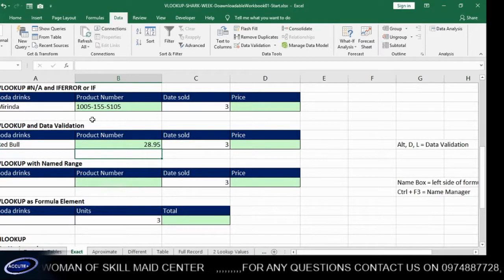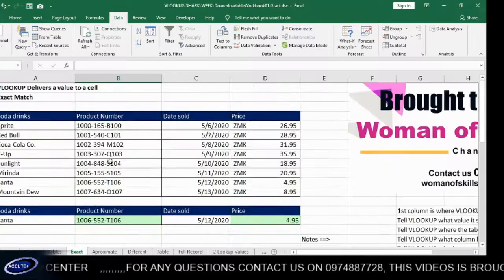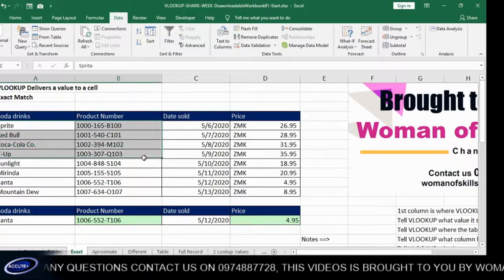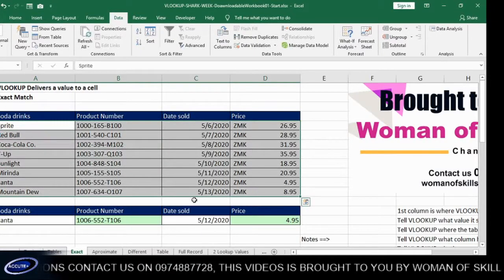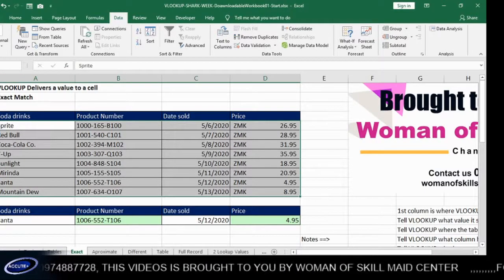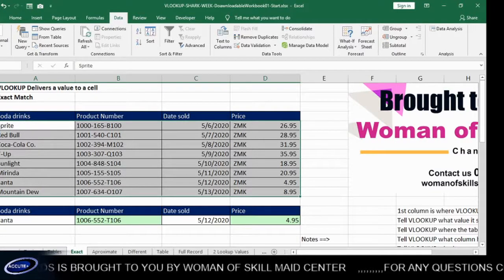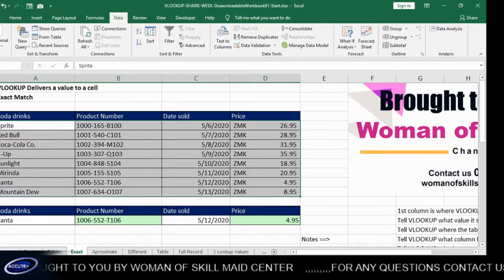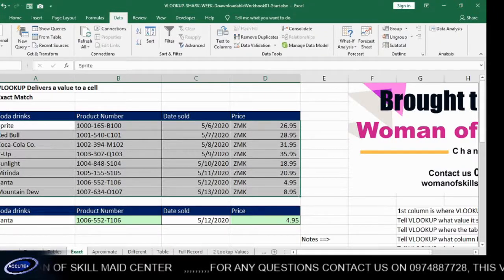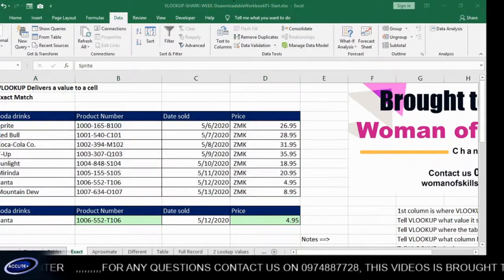All right, let's go to our data. I want to give my data, the table, a name. So I highlight, and when I come here, I can give it a name. Let's give it my lookup. Don't give it a space. You can just use an underscore to have a space. I'll give it the name my_lookup.